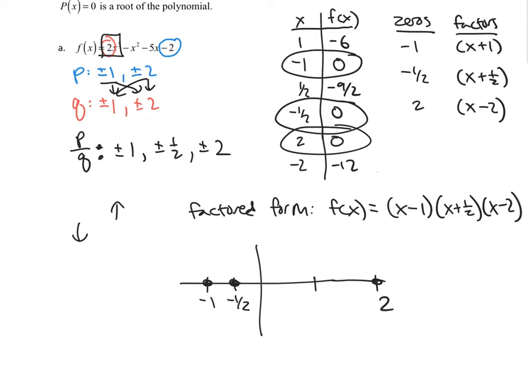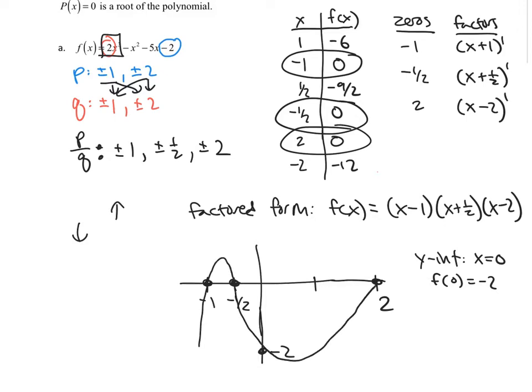And I would need my y-intercept, which I find by plugging in x equals 0. When I plug in 0 to this polynomial, I'm going to get negative 2. So the y-intercept would be down here at negative 2. Following my end behavior, all of my zeros are going to have multiplicity 1, because the multiplicities need to add up to the degree, and it's degree 3, so they're all going to cross. So I would start down below, cross, cross, go through my y-intercept, and then cross at 2, and the polynomial would look something like that.